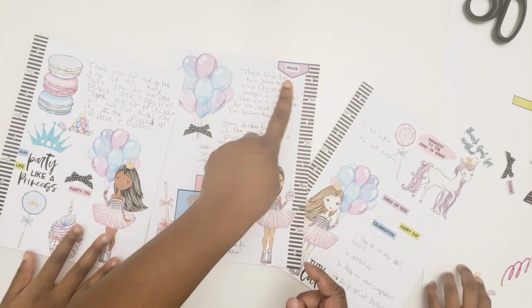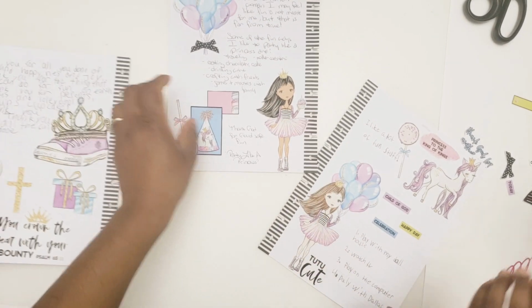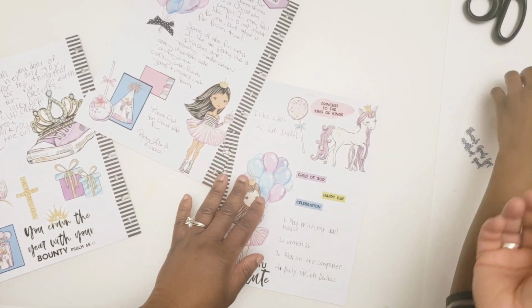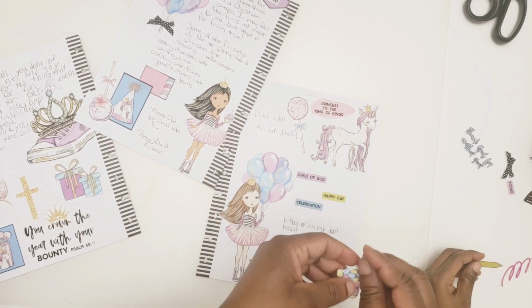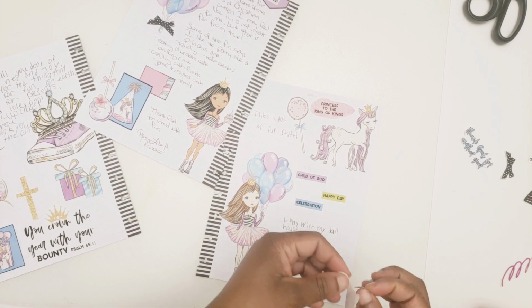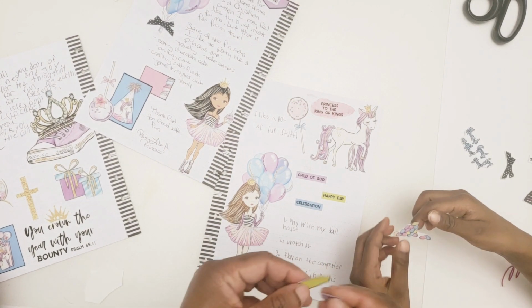So, that was going to go. Mommy, that's going to go right there, Mommy. Where you wanted to go? Right there. I'm gonna put a word on it. Oh, I was gonna do that. I was gonna put today. Go ahead, you stick it down. I'll put today on here, and then you can stick it down.